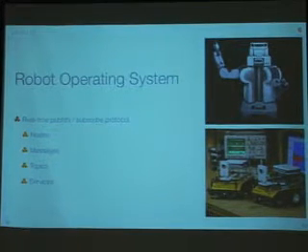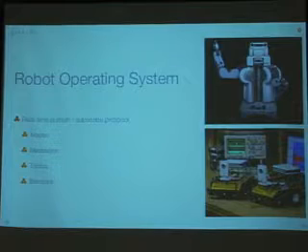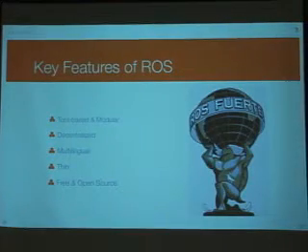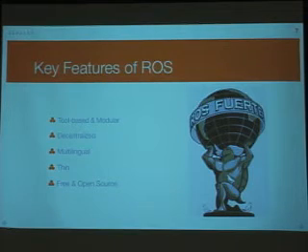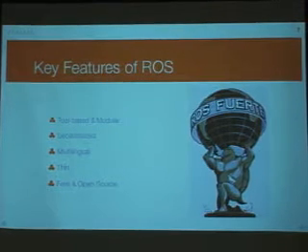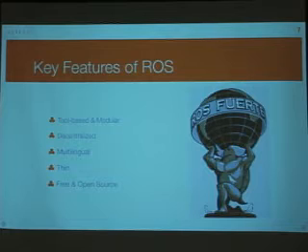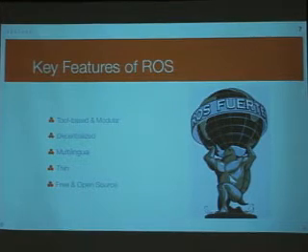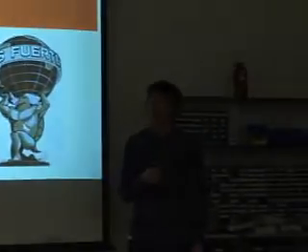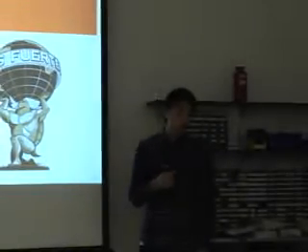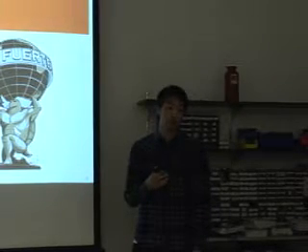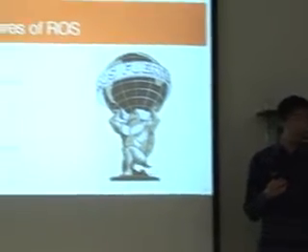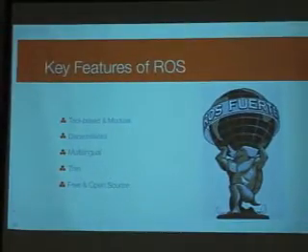Some key features of ROS that we really liked: it was tool-based. There are two tools we heavily use called RViz and Gazebo. RViz allowed us to visually look at the different topics and see the data being outputted, and Gazebo allowed us to simulate a robot in an environment that we created in the simulator. ROS is also decentralized, multilingual, thin, and free and open source, which we really liked. And I'll hand it over to Jason.